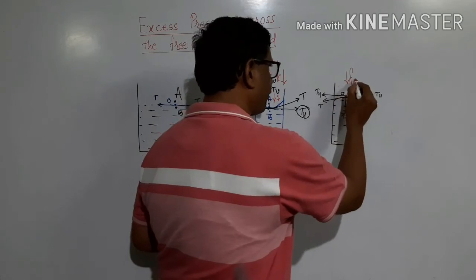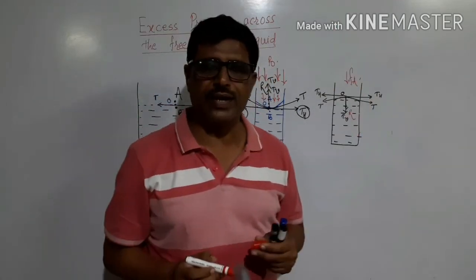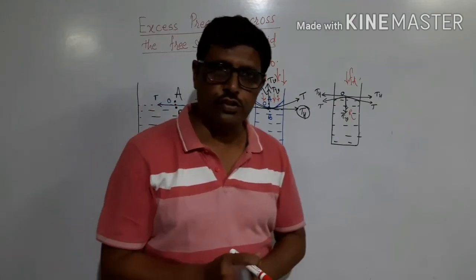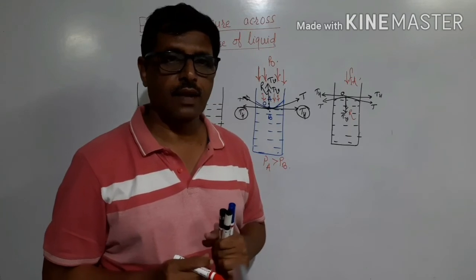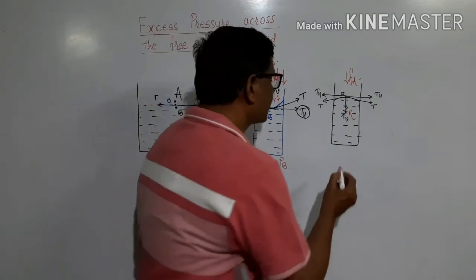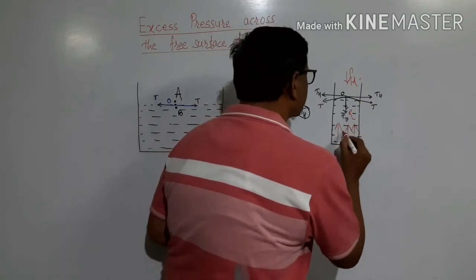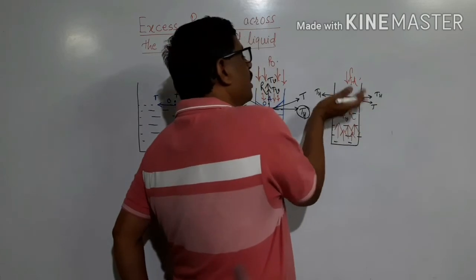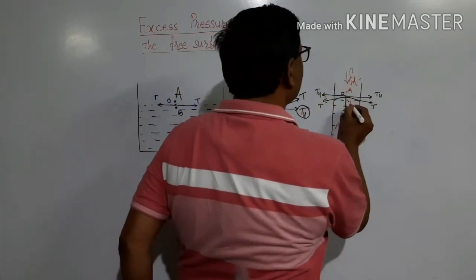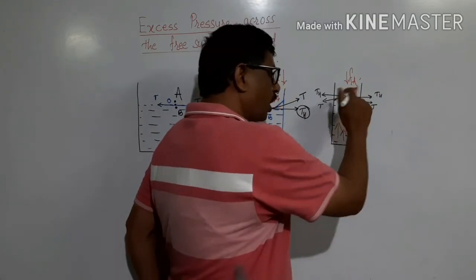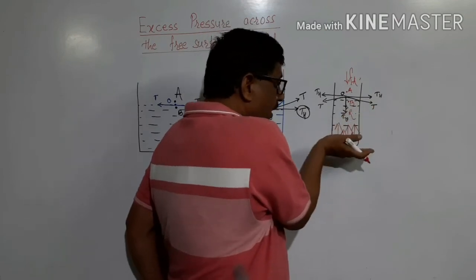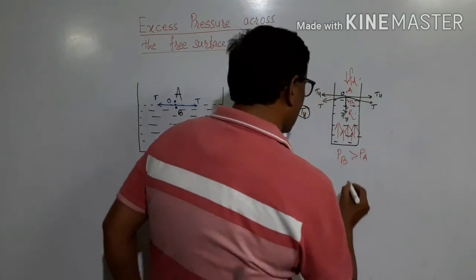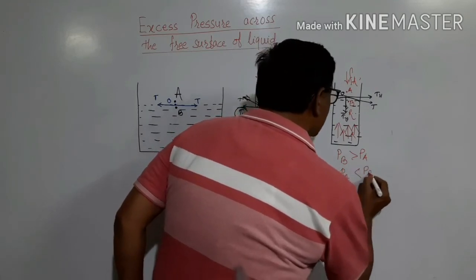Obviously, there is a force of atmospheric pressure acting in a downward direction. The resultant of force of surface tension is also in a downward direction. In order to attain an equilibrium, the excess of pressure acts in an upward direction. Therefore, if I think of point A on the convex side, convex up, and B on the other side, on the concave side, here you will get that pressure on B is greater than pressure on A, or rather pressure on A is less than pressure on B.